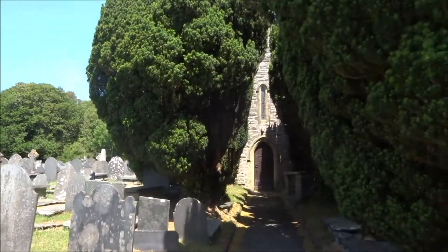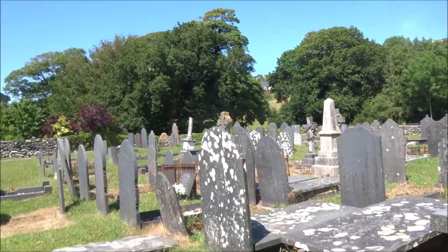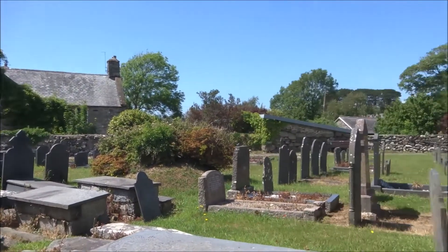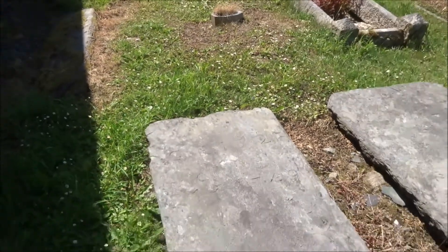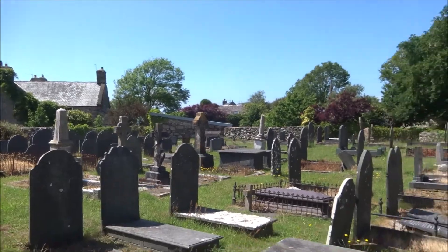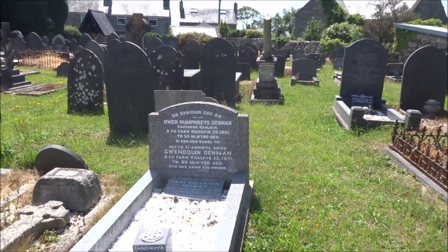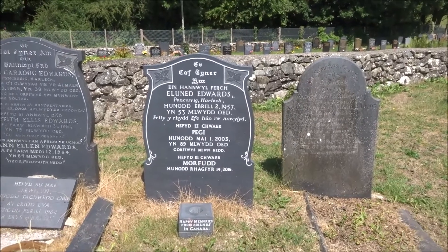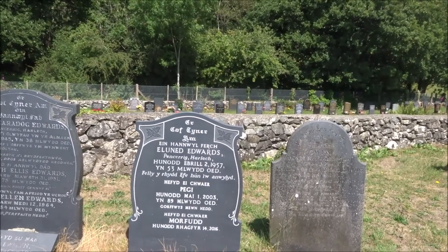I won't go inside the church. In fact, you have to make your own way around the church, but here's the old graveyard. 1799 — so the graves in this churchyard are quite old. I can just make out the date of 1721 on this particular gravestone. That's a more recent gravestone, but still 50 years old if you can call that recent — departed this life in 1971. I turned around and this one has a date of, well, just four years — at least the original grave I think was 1957.